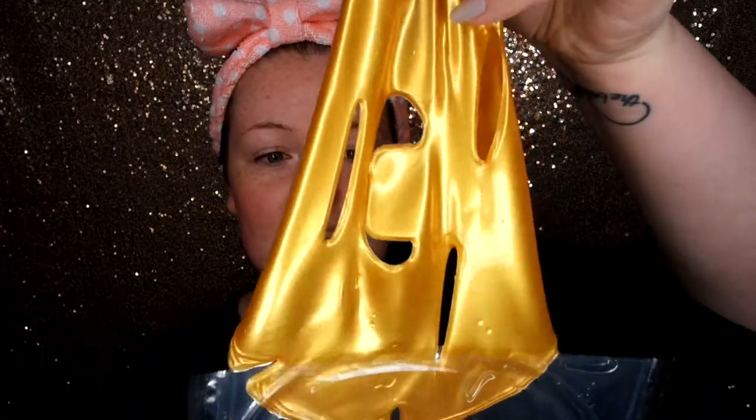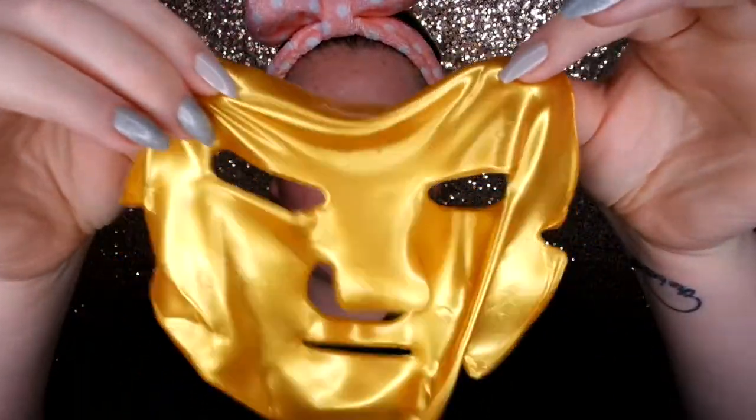I was right to be scared — do open this on a flat surface because the liquid does kind of go everywhere. And then the mask itself — it's really thin. I thought it would be a lot thicker than this. I can't even grab it, it's so thin. It feels really weird.